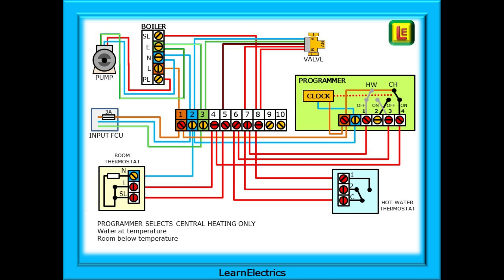If the programmer now changes so that only central heating is selected, we will have exactly the same setup as the previous slide. Programmer terminal 1 is water off and this puts 240 volts onto terminal 7 and the grey wire to the valve, indicating hot water heating not required. And 240 volts goes up the white wire from terminal number 5. White and grey both at 240 volts at the same time means that the orange wire is supplied with 240 volts. This goes to terminal 8 and then to the boiler, and the boiler turns the pump on.